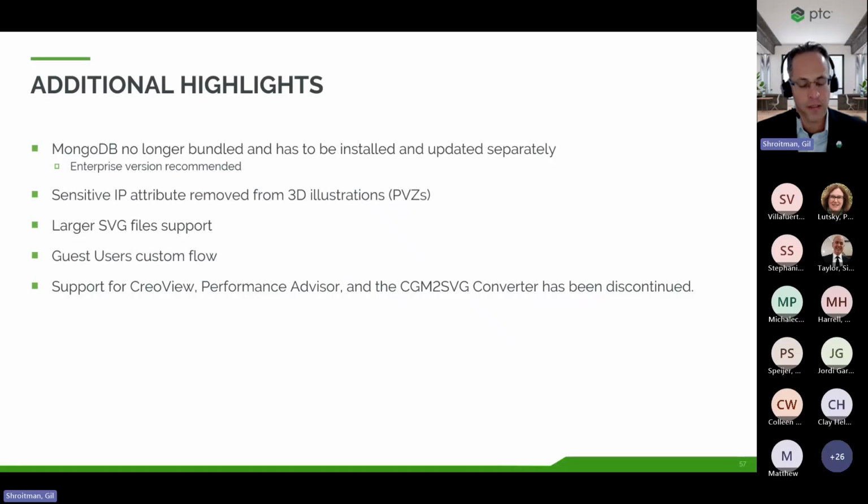All of the third-party components that used to be bundled with ACD are now externalized and need to be deployed and installed separately. And that includes MongoDB as well. We are no longer bundling that component, and customers are required to install and update it separately. That actually provides more flexibility to keep that component up to date.